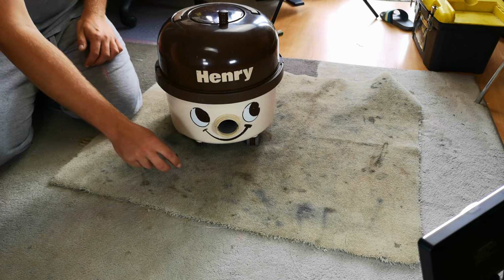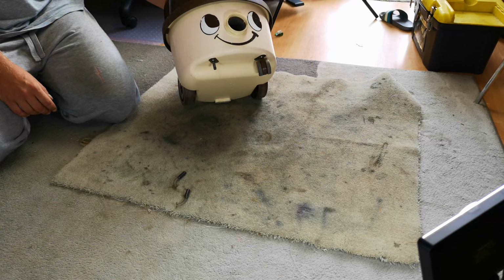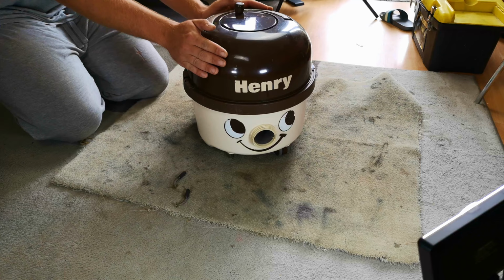So I thought I'd get the camera rolling. I'll have to go find his missing wheel in a minute. And we'll change the carbon brushes and see if we can finish off this project once and for all.